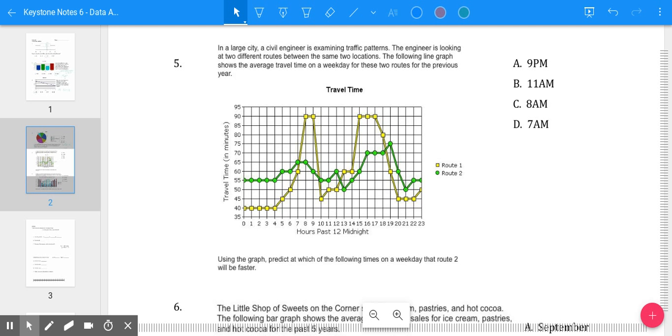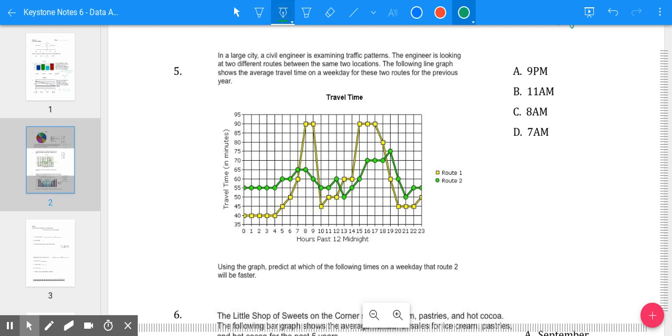the yellow graph. The thing you have to keep in mind, though, is this is listed in military time. So, for example, 11 a.m. for B would be the 11 that's on the line chart right here. But then for letter A, 9 p.m. is actually 9 hours after noon. So we'd have to take 12 plus 9, and 9 o'clock would actually be hour 21. So that's a little confusing here, which could result in choosing maybe the wrong answer.